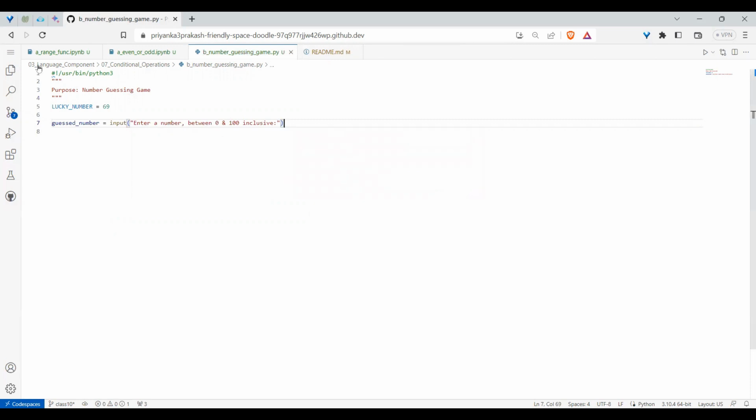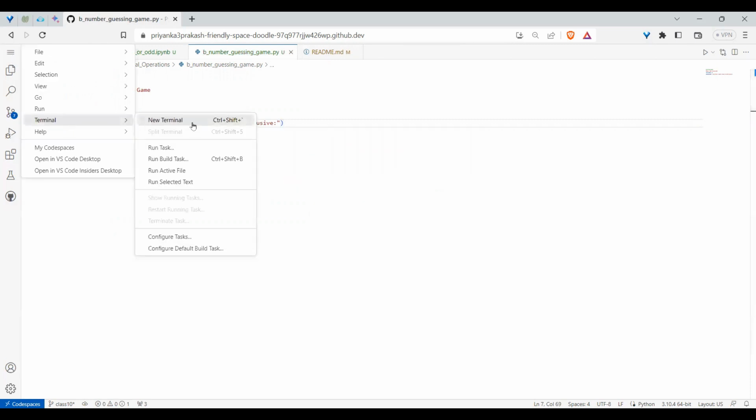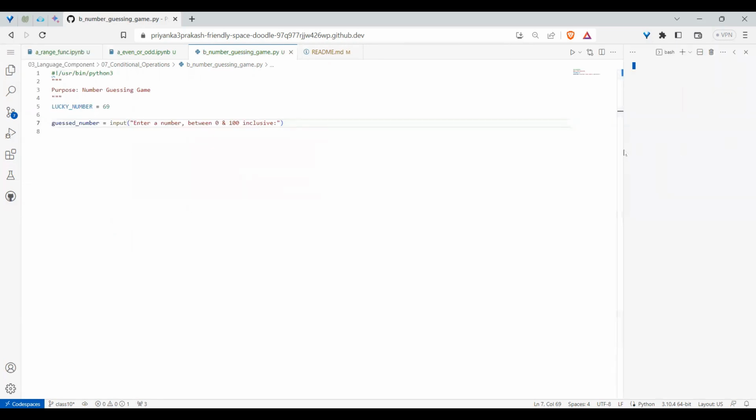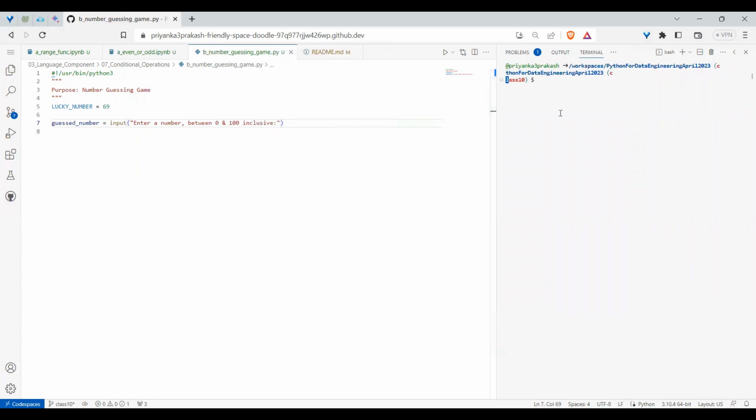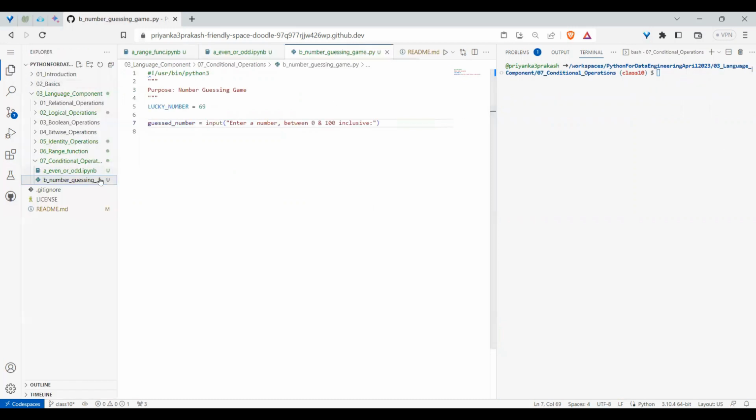So now how do you run this program? You need to go to the terminal. If you open a new terminal, it's going to work. We need to navigate to the directory where your file is. Clear the screen and observe one interesting point here.